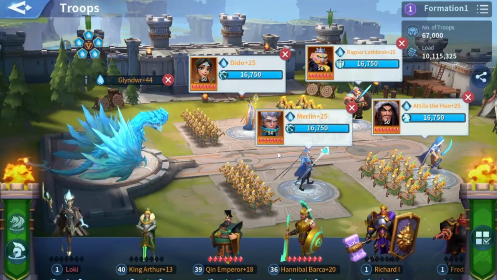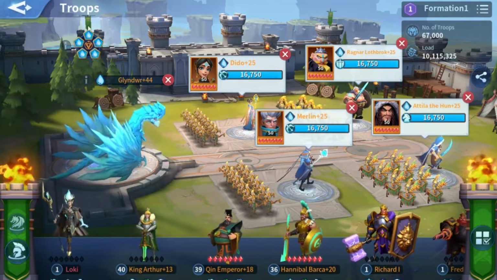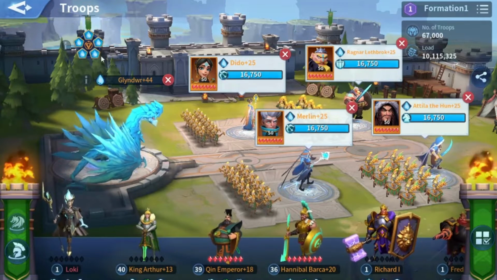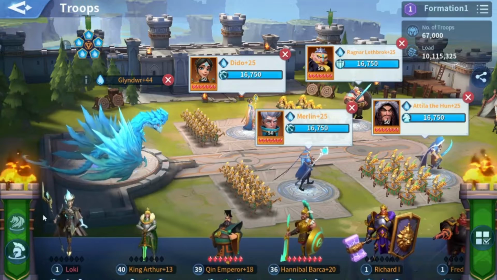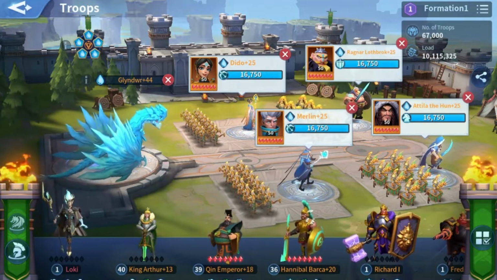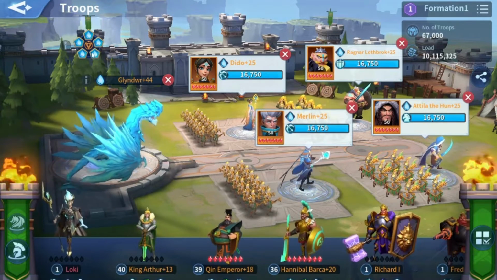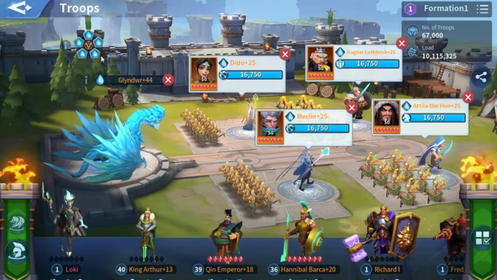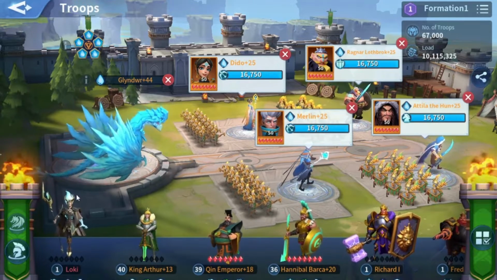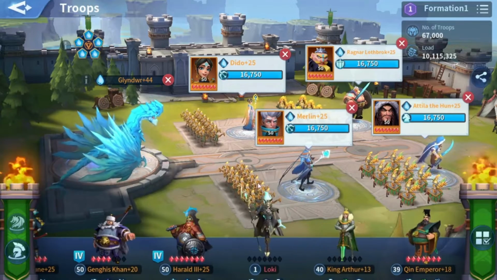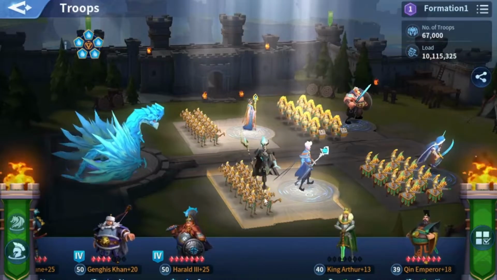So I have my water march here. As you can see, it is all water march, no other elements included in here. Once I replace Merlin or Ditto with Loki, you will be able to see that the fifth element, one of these balls, will change into half blue, half gray, because this will be Loki's element. However, it still will be water.